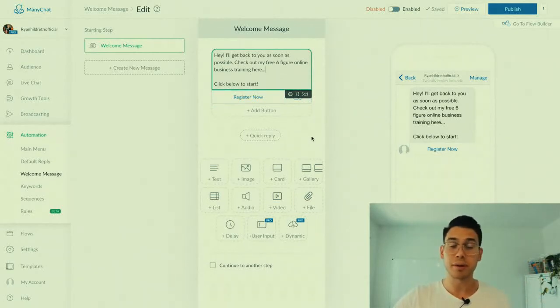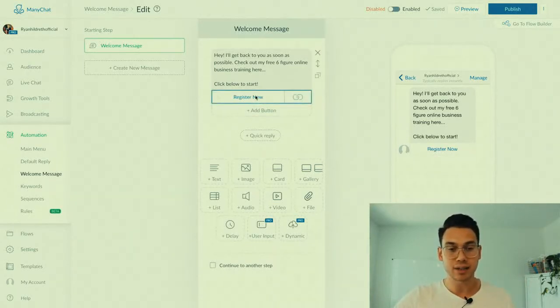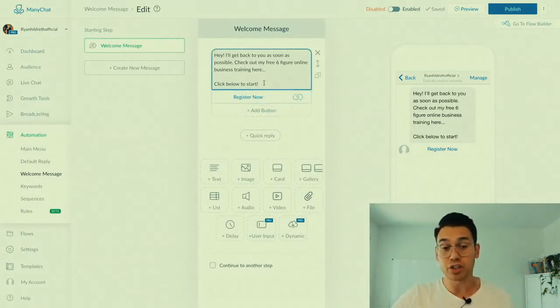You can lead them to maybe a product that you currently have. And this is a default message, so someone could get to know more about your business. Maybe give them a free training, a free discount voucher, a coupon to your business, right? Just so that you get them engaged, right? And once they click register now, this will lead them to my website, all right? Now you could change it up. You can also say, hey, how may I help you? Do you have any questions?